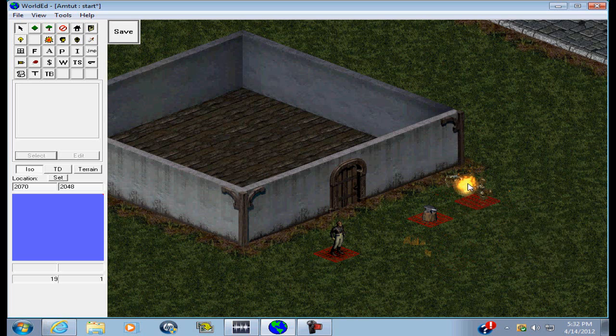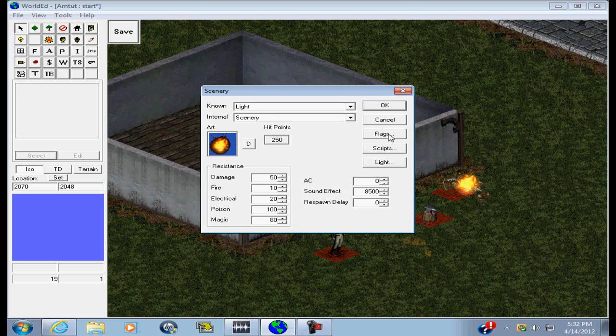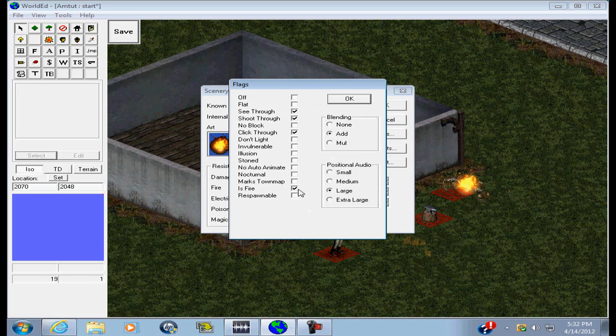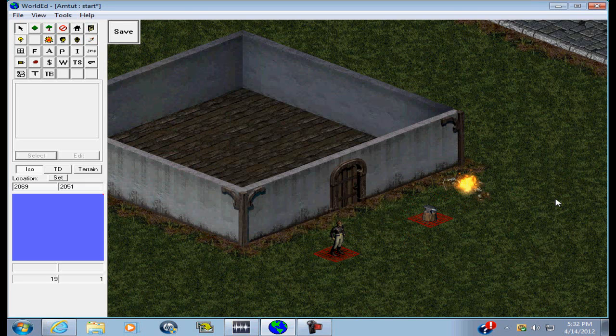Alright, so if you wanted to be able to walk on your little fire in game, you go ahead and edit flags, and let's see, where is it? No block. You turn that on, and that red square should disappear, and you should be able to stand on it in game.